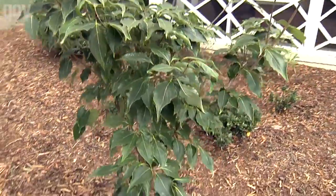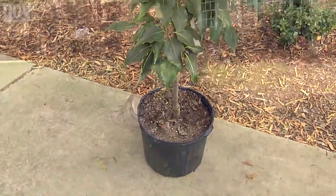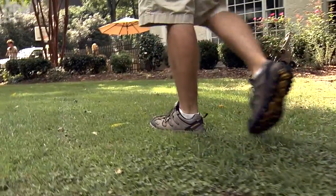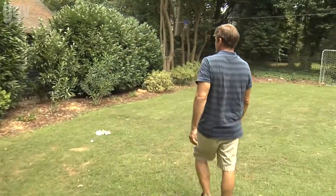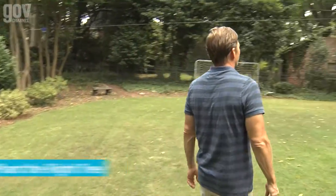Planting a tree can be great for you, creating shade, increasing property values, adding to the look of your landscape, but for the tree, it can be a bit stressful. It's best to start by finding a place for that tree and deciding what kind of tree to plant. That means you want to plant the right tree in the right place at the right time.